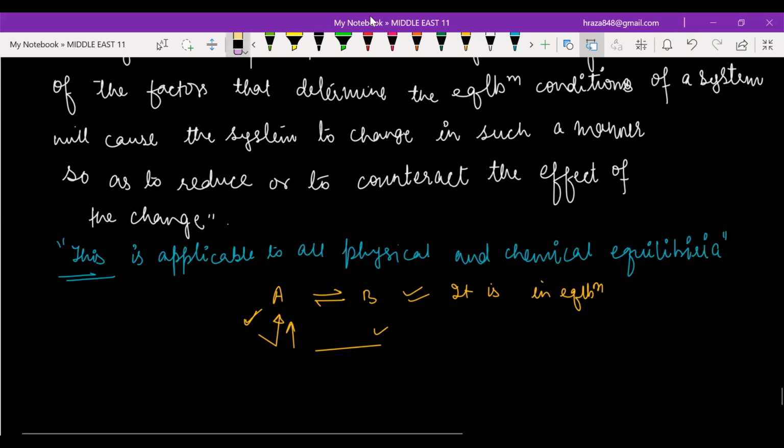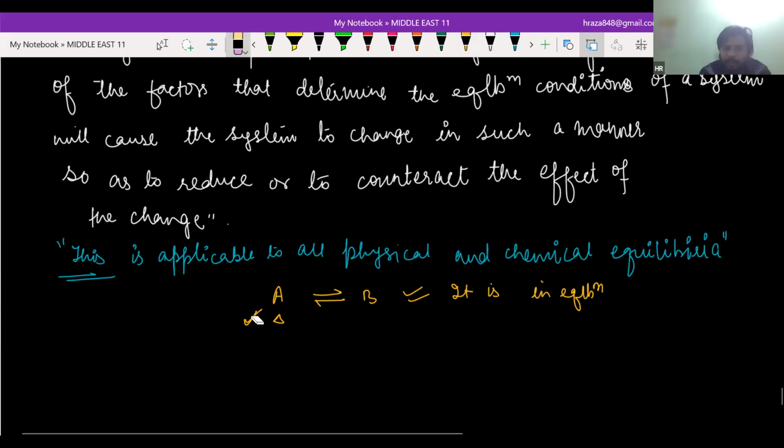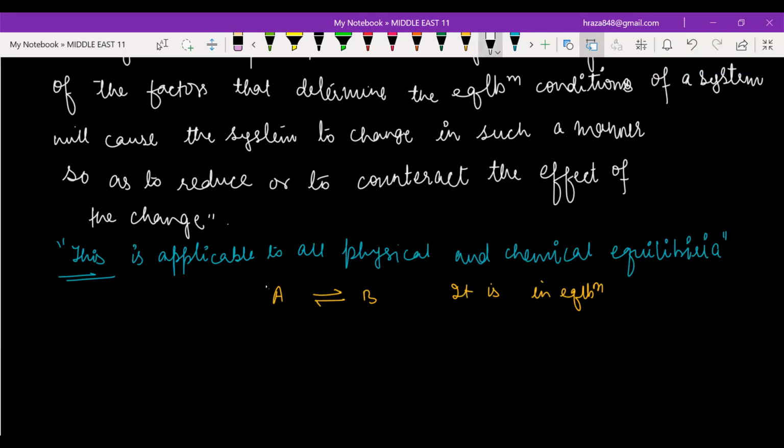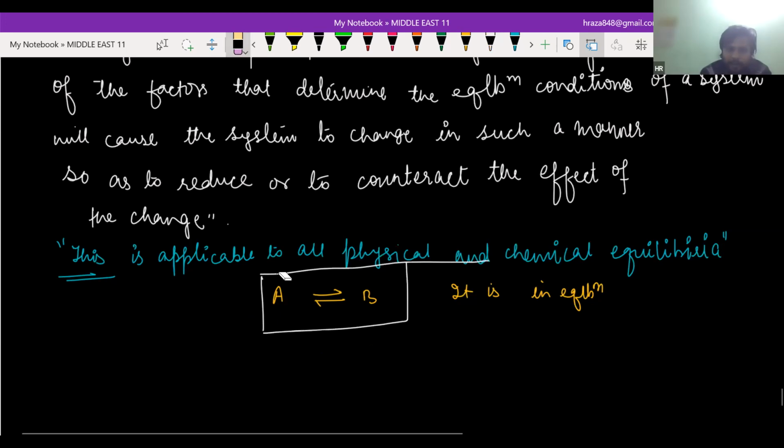Can you explain the example again? Okay, I will explain it again. Fawaz, did you get it? Sir, a little bit, sir. Can you explain again? Okay, I will explain it.